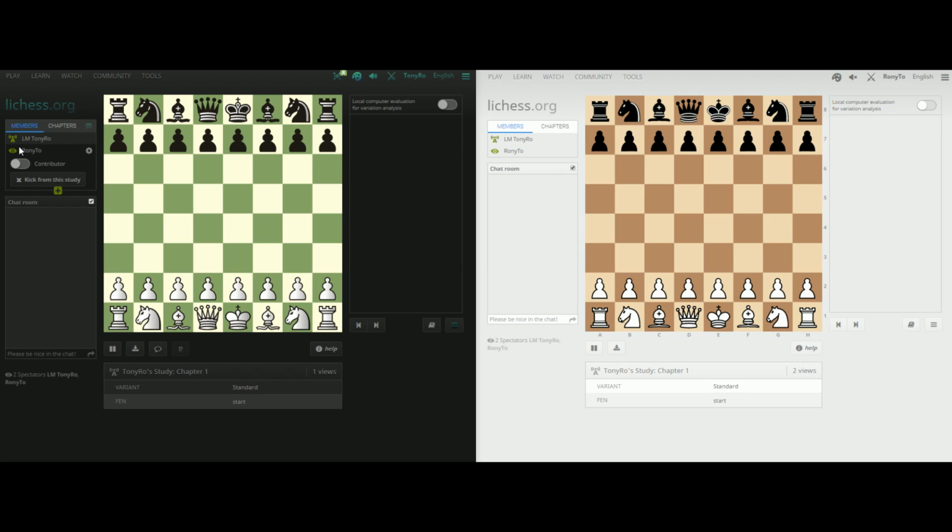So right away, you can see that we have different icons. They're both highlighted green, which means we're both present. If you invite someone and they're not yet in the study, this will be grayed out. But you can see that my friend has this little eye, and that means he's just a spectator. And I have this radio icon, which means I'm a contributor. And I can make my friend a contributor by just clicking the Make a Contributor radio button. I can also give him the boot if he's being really obnoxious, as my friends are normally wont to do.